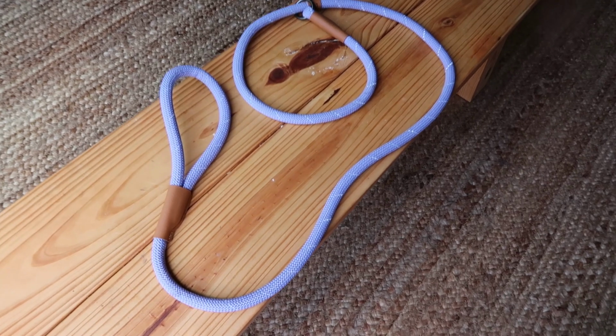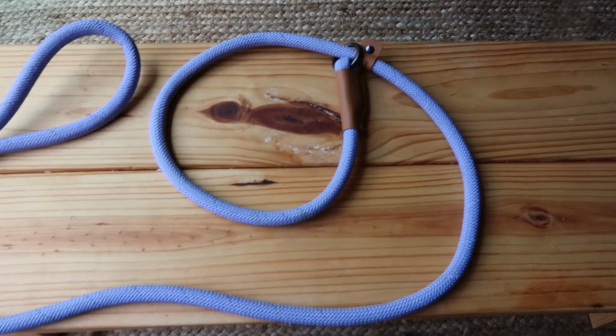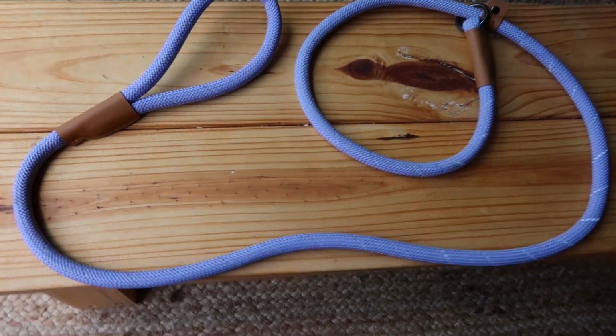The slip lead is fairly inexpensive. It is $20, $25 at most. You can find it almost anywhere. You can find it online, any pet store, and it's very easy to get by. The slip lead is great because it gives you a lot of control of your dog's head when you're going on walks. The slip lead in comparison to an e-collar or prong collar looks less aggressive. It is also very easy to put on your dog. That is another pro for it. Now, a con for the slip lead is that just as easily as it is to put on, you constantly need to adjust it.